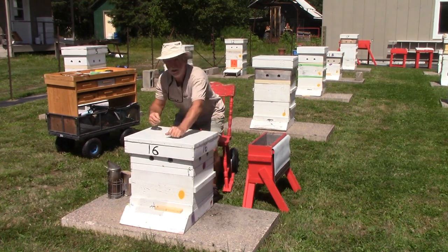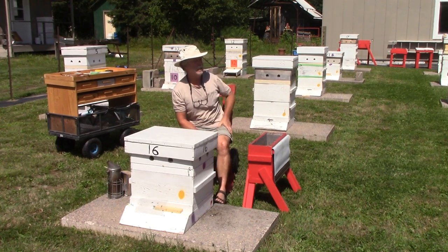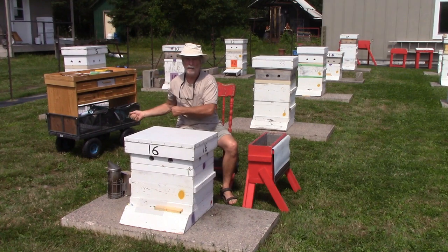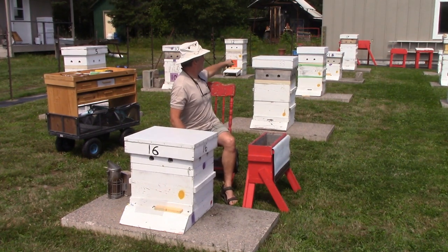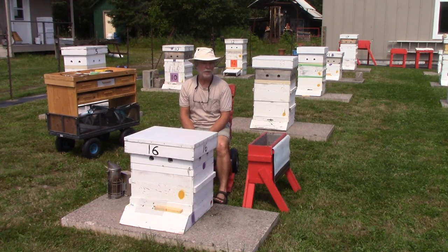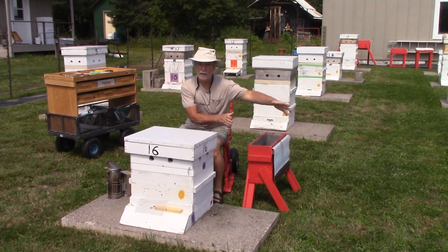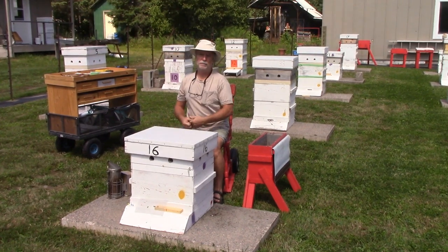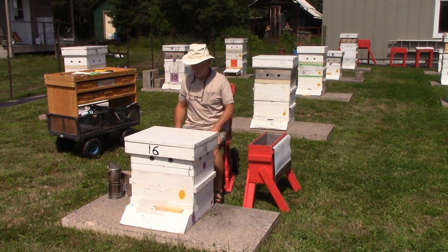So I took the bees that belonged there and brought them up here. I've got a pretty small entrance and a robber screen. I left the other hive where it was — I sealed it so they couldn't get in — but I left it there. I've learned through experience that if you've got a colony getting robbed really bad and you take it away completely, those robber bees come back and immediately go to the surrounding hives. There were two nearby — one in front, one beside it — they were really strong. The next one over was also a nuc that had just recently got a mated queen. I put a robber screen on that as well. I went in just before dark, took the frames out, swept the bees off, took those frames away, but left the box there.